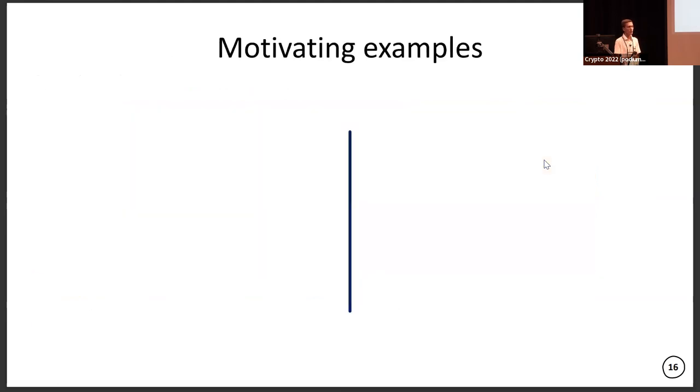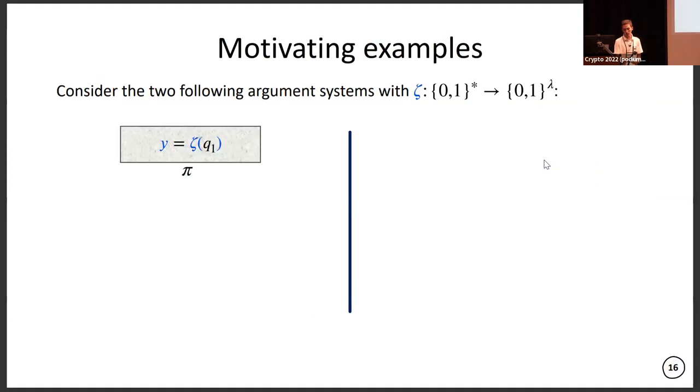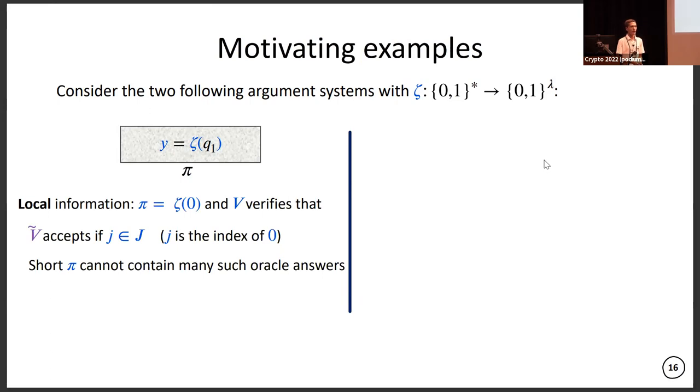And let's discuss motivating examples here, because I want you to understand why this is built this way. We're going to divide the queries to the random oracle into two types: one that has to be made anyway to the random oracle, and one that we somehow can get rid of. So let's see how it goes. The first example is the following. There is a proof which is actually made of one answer to a query to the random oracle. So the verifier queries that query and compares with the answer written in the proof, accepting if it's equal and rejecting if not.